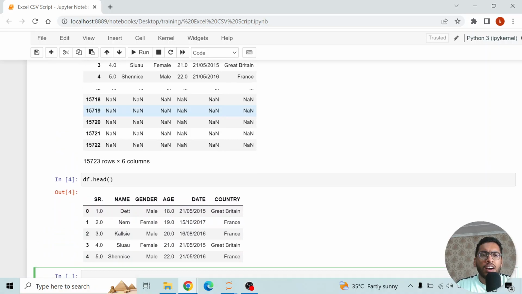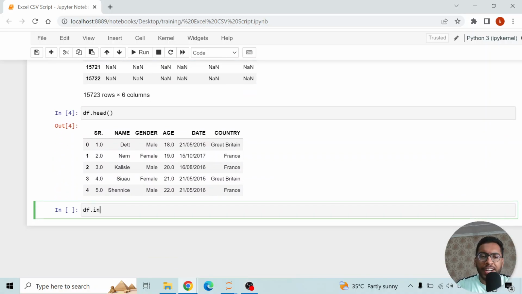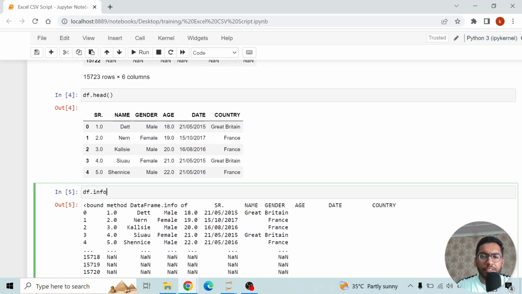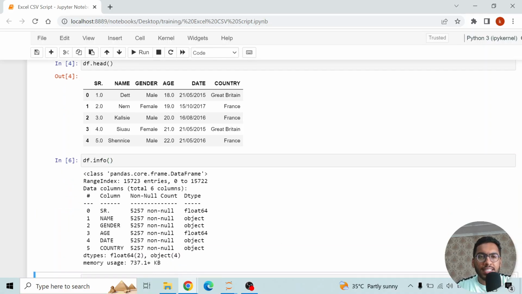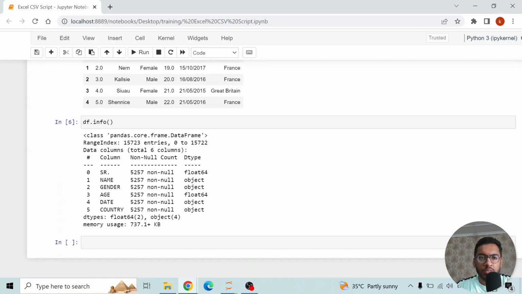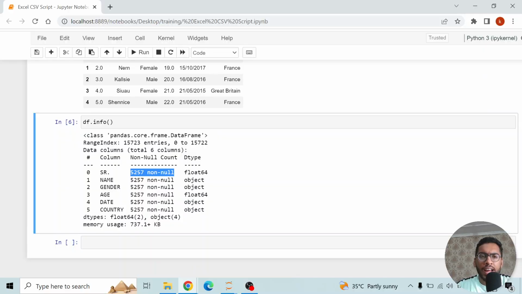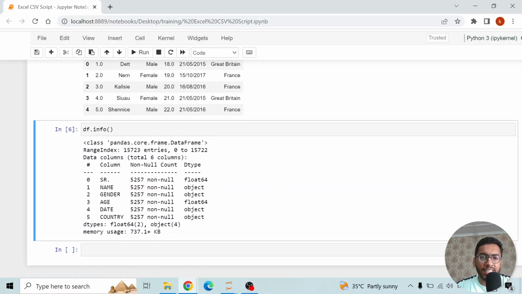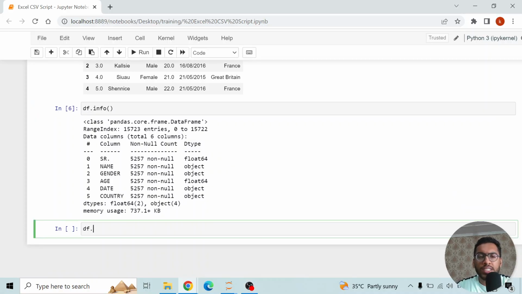Okay, so now if I want to inspect my entire data, I will type df.info. Now I can see, I know that there are 15,000 rows, but only 5,000-something have non-null values. It means there are a lot of rows which have null values. Make sense? So I will drop them, dropna, right?